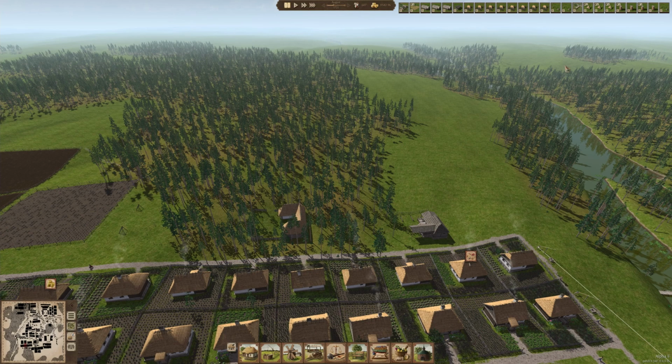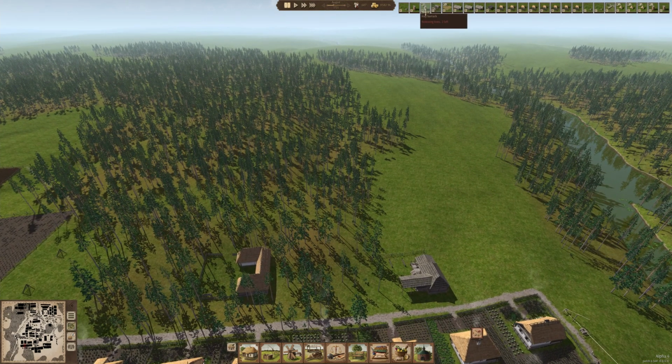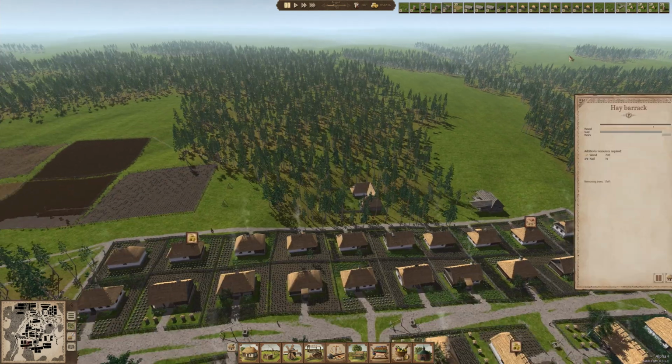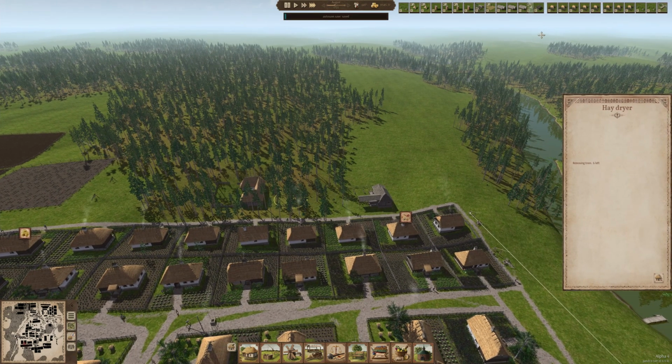There we go. Now I'm going to move the water forward and the hair barracks. And before that we need to have the hair dryers in. So I'll let it play through, move them forward, just to make sure we've got supply for the ox and things like that. Okay. Right, cool. So we've got them going.